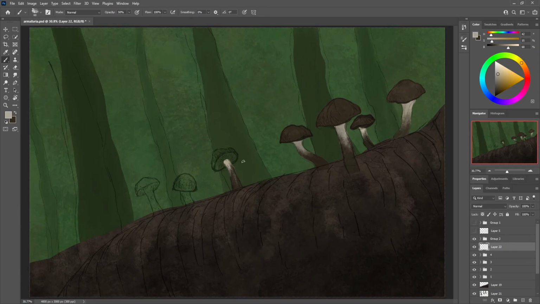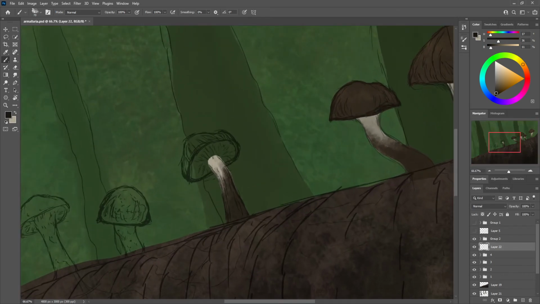And then you can really darken out the base. So I'm going to choose a slightly darker color and just go over the very base again. There you go. So there's a little more color variation in that particular one, and that's just because I'm trying to focus on really selling the angle of the stem.